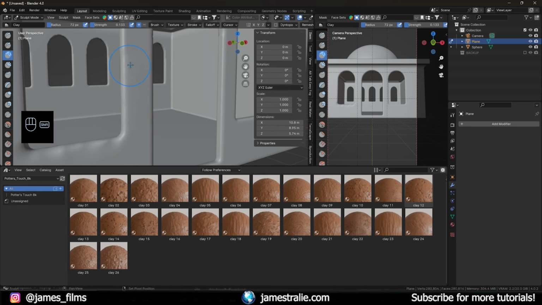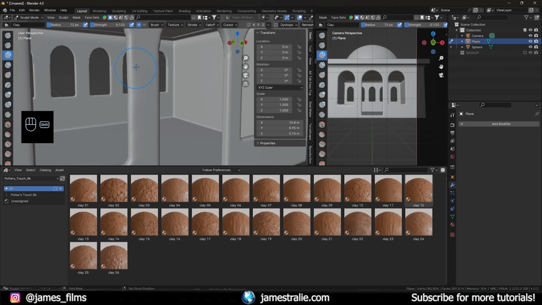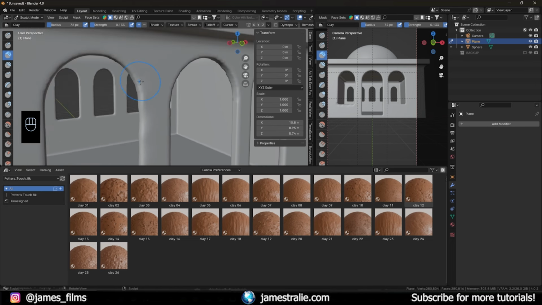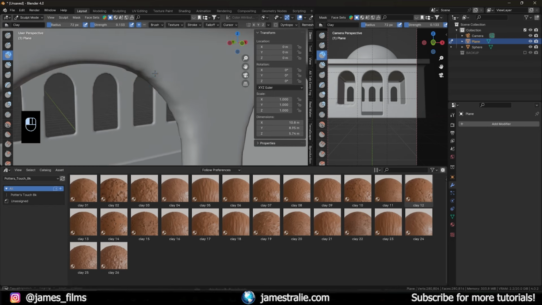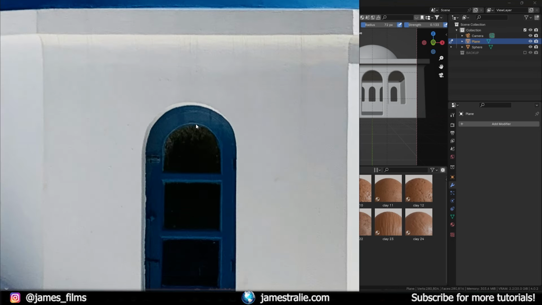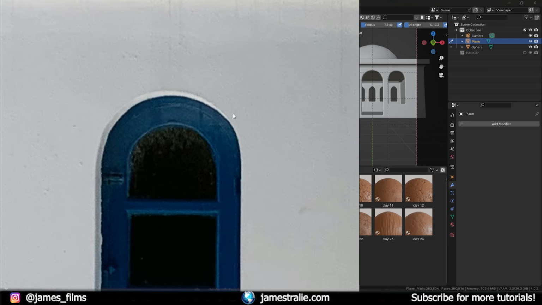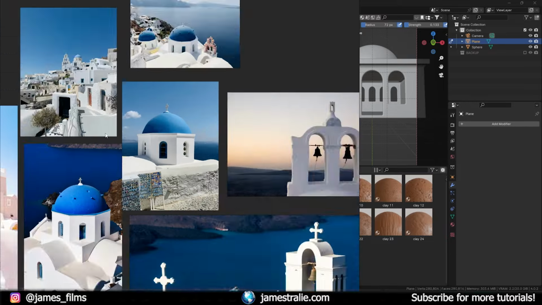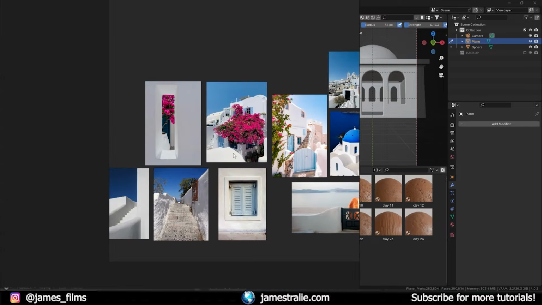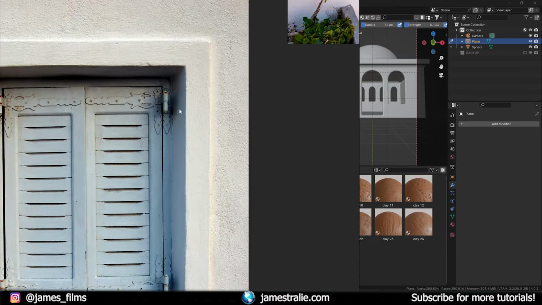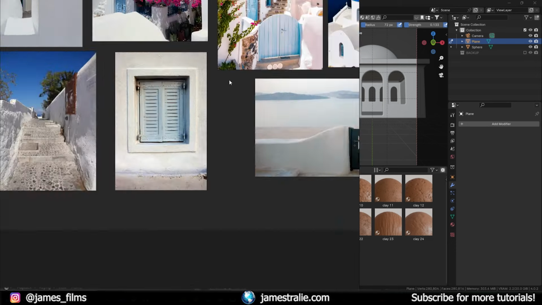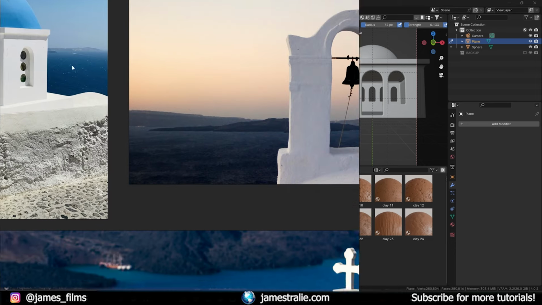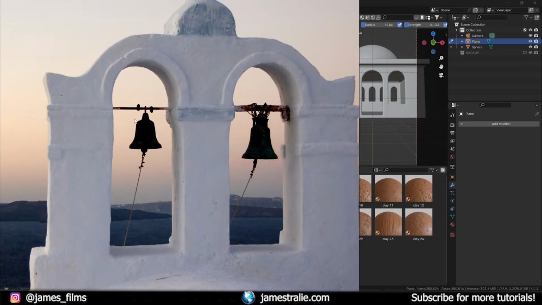Again, these edges are already smoothed out a little bit. If you hit Shift, it does the opposite direction of what you're pulling. But if you look at those references again, you do see a little bit of bumps and divots. It's still pretty sharp, but there was one in particular that we were looking at. This one here, you can see a little erosion almost to it, or this one here is a really good example. You see this kind of warble to it as it goes around this archway.